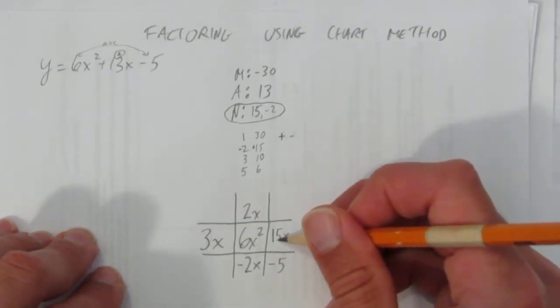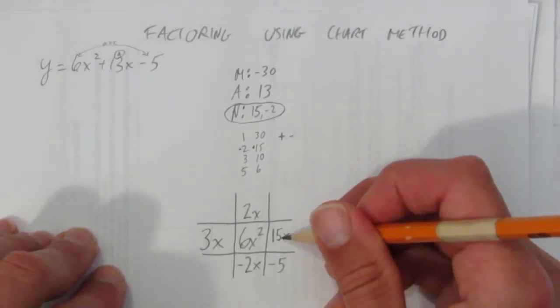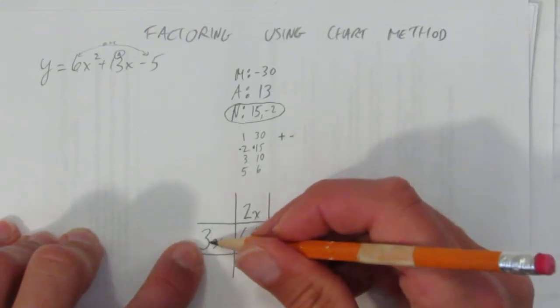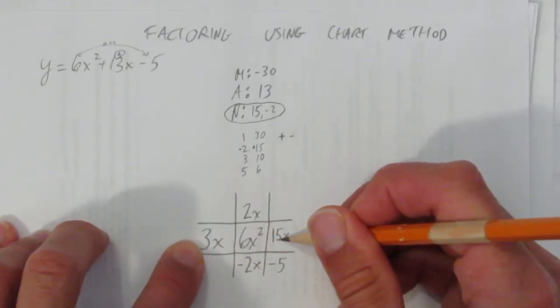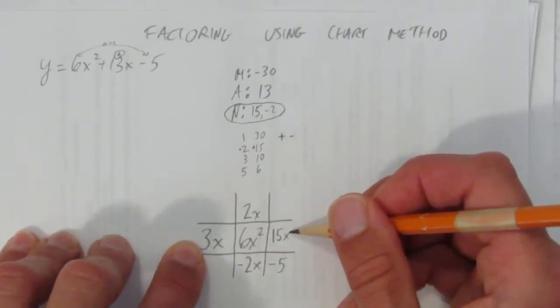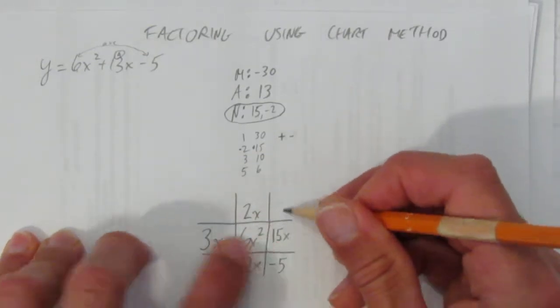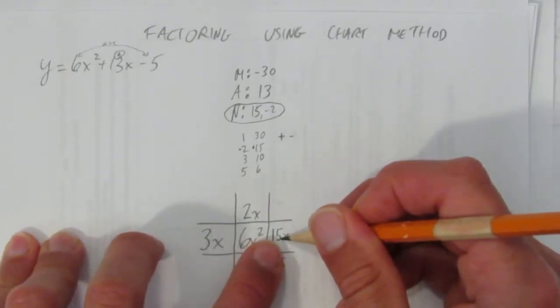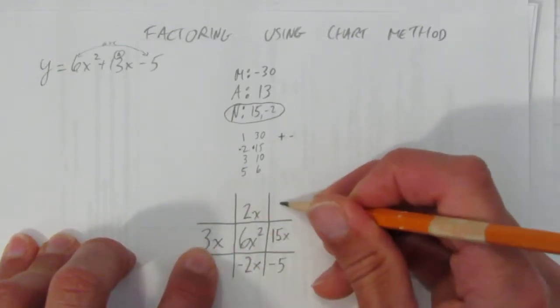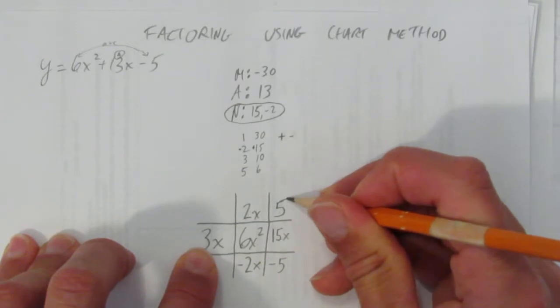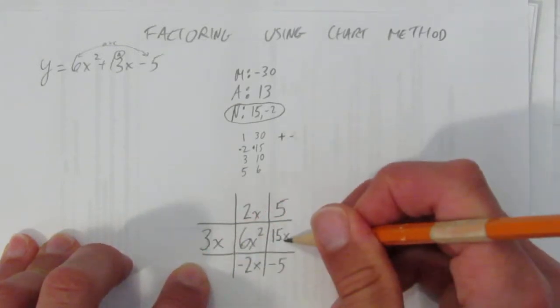Let's factor now this 15x, but we don't have to do as much work. It's simpler now because we already know we're pulling a 3x out of 15x. So I often tell students to think of it like a target. Here's your target. What times 3x makes 15x? These two have to make this target. 3 times what makes 15? 5. And that's it. 5 times 3x is 15x.